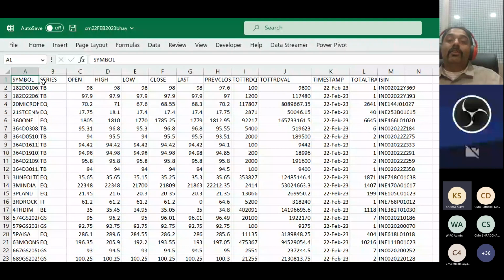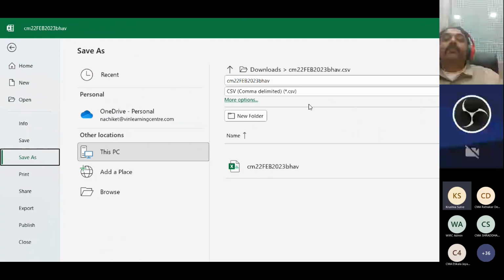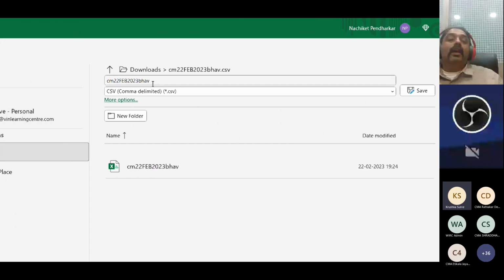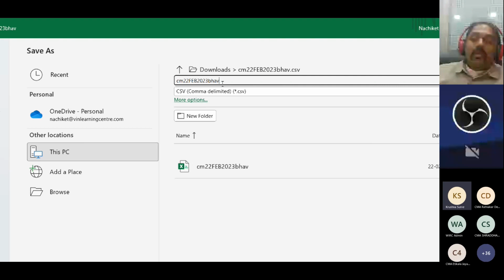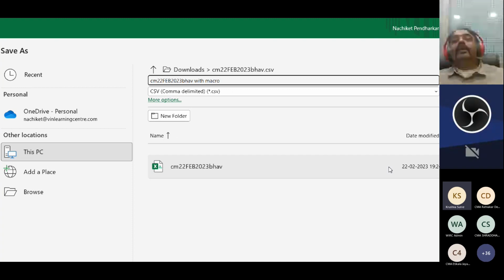Eventually, we want to write a macro, right? So let us do one thing. Let us go for a save as. Whatever your version, go for a save as. Go to a convenient location. I'm going to keep it in the same folder. And just to distinguish, I'll put a suffix in the file name. I suggest you put a suffix too. Since eventually we want to develop a macro, I'm going to write "with macro".